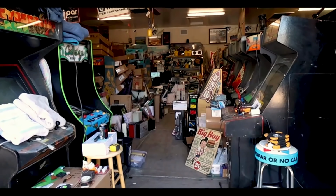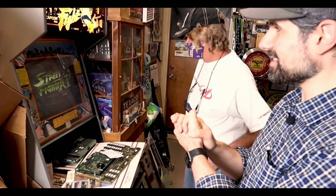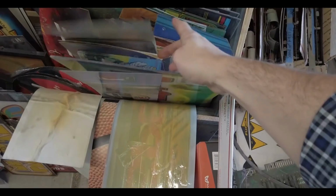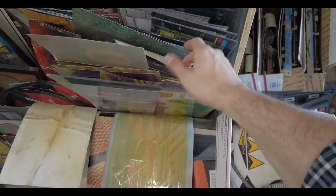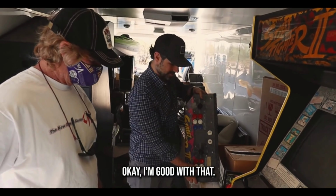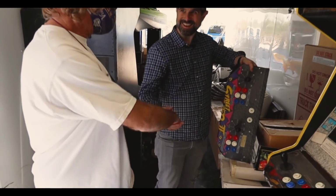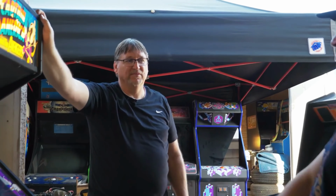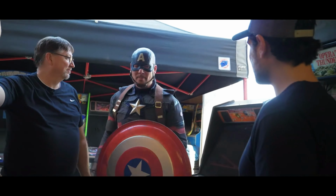Now Flynn has a ton of stuff. He was an old school arcade route guy. He had machines all over the valley here in Arizona, but the thing is he's still active and he buys literally everything. So usually if a deal comes up here in Arizona, more likely than not, if I'm not on it in 2 seconds, I miss it. As a matter of fact, it's become so bad between him and actually Derek from Arcade Pickers, I think it was episode 3, that I literally stopped buying games for the most part here in Arizona.